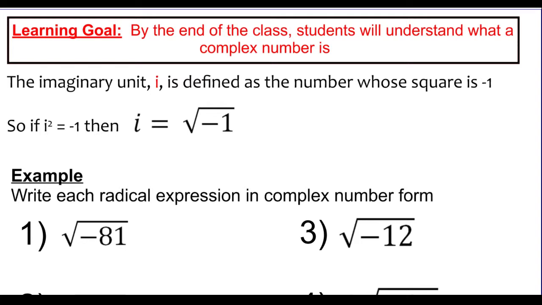i is not a variable. i actually stands for a number, so it's more like pi, right? If we have that symbol pi, we know that it means 3.14. When we talk about i, we're saying the square root of negative 1. Whenever you see the imaginary unit i, what we mean is the square root of negative 1. And that means that anywhere that we see the square root of negative 1 show up in a problem, we can make it go away, and in its place we can substitute i. Okay, so we're going to look at some examples and see how this happens.